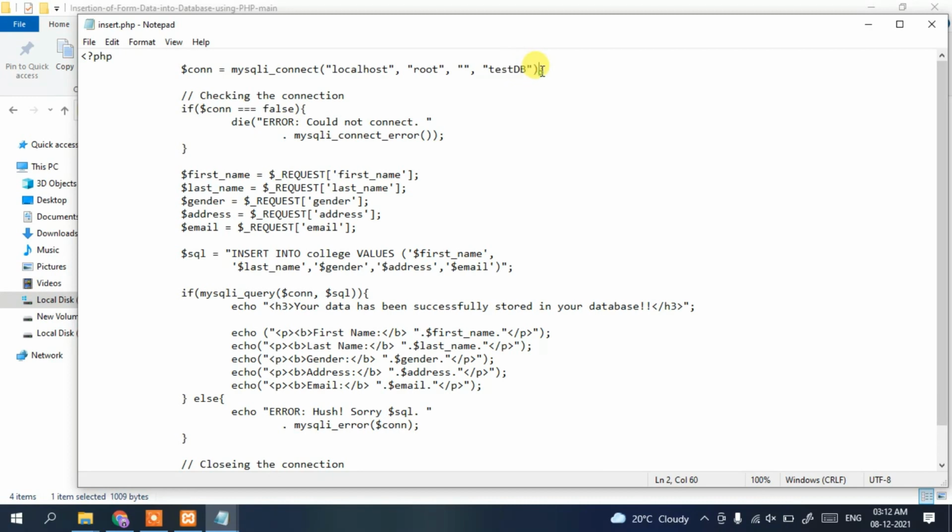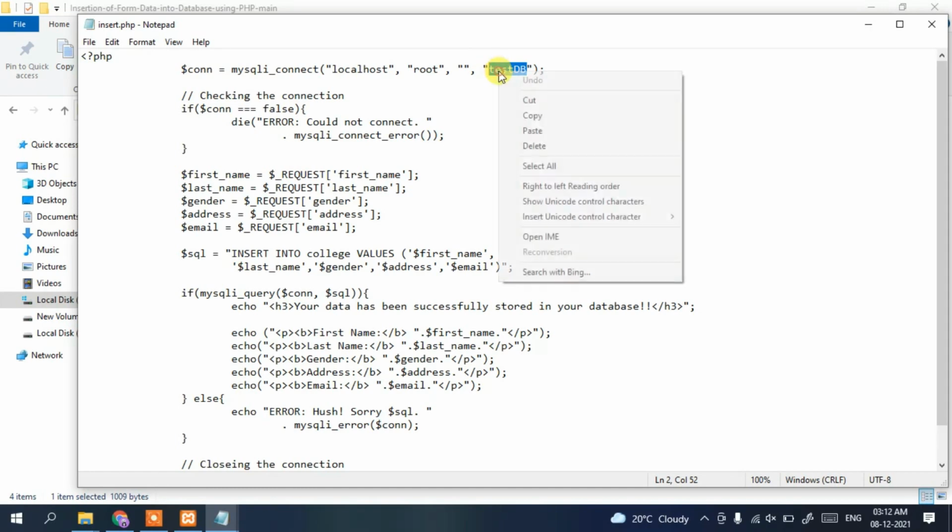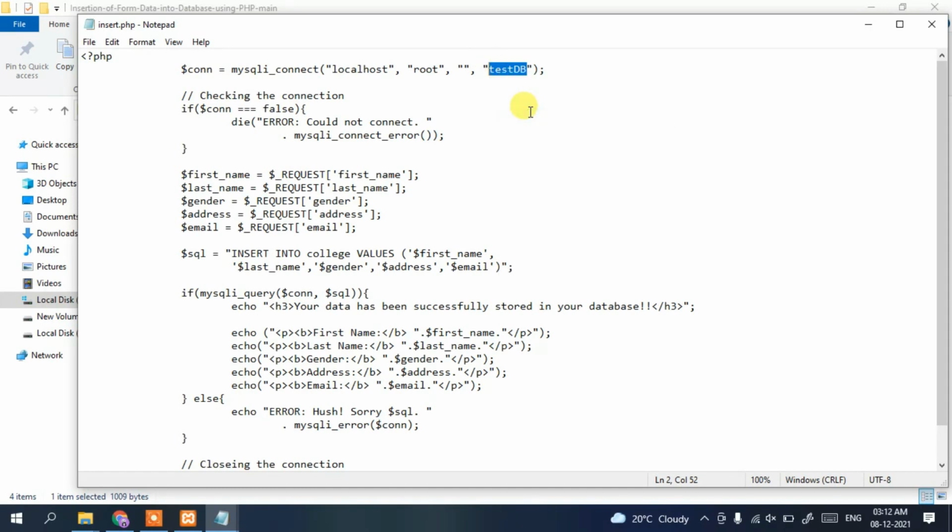So these four are our parameters, and the last one is our database name. You can see that our database name is testdb. So just simply copy that database name.